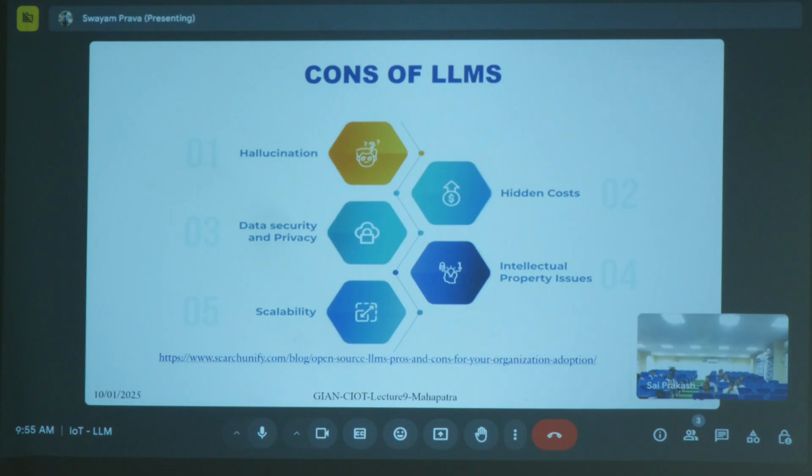There are also intellectual property issues, which again ties back to our data security and privacy part as well. So these LLMs might use copyrighted materials during training, leading to disputes about ownership. So if a generative art model produces an image resembling a copyrighted painting, it could result in legal conflicts. Questions also arise about who owns the outputs generated by these models. Does it belong to the AI developers, the users, or no one at all?